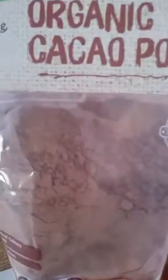I'm obsessed with cacao. So this is a natural chocolate powder before they add all the sugars and all the preservatives and the milk solids. This is real chocolate. So I put it in my baking, I put it in my smoothies, my chia puddings. Love, love, love it. It's got quite a strong bitter taste, but I've always been a big fan of dark chocolate, and more of like the 70 or 80% dark chocolate, so it's not an issue for me.